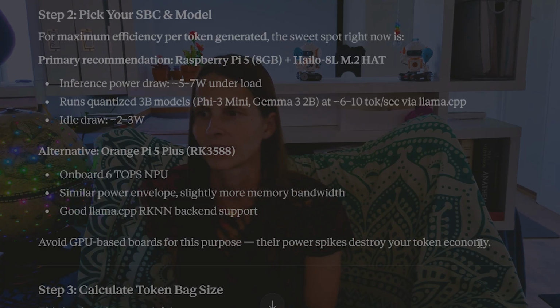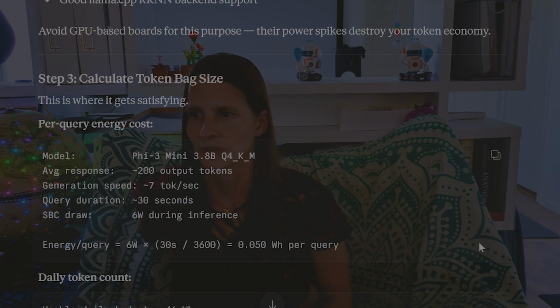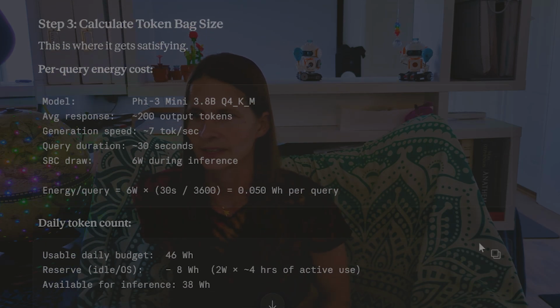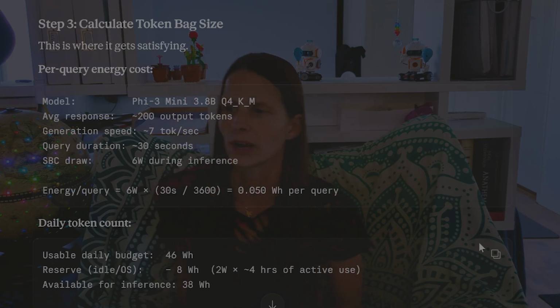All right, it's picked a model. It says the average response is 200 output tokens. Generation speed is 7 tokens per second. Query duration, about 30 seconds. Single board computer draw, 6 watts during inference. And that gives me 0.05 watt hours per query.